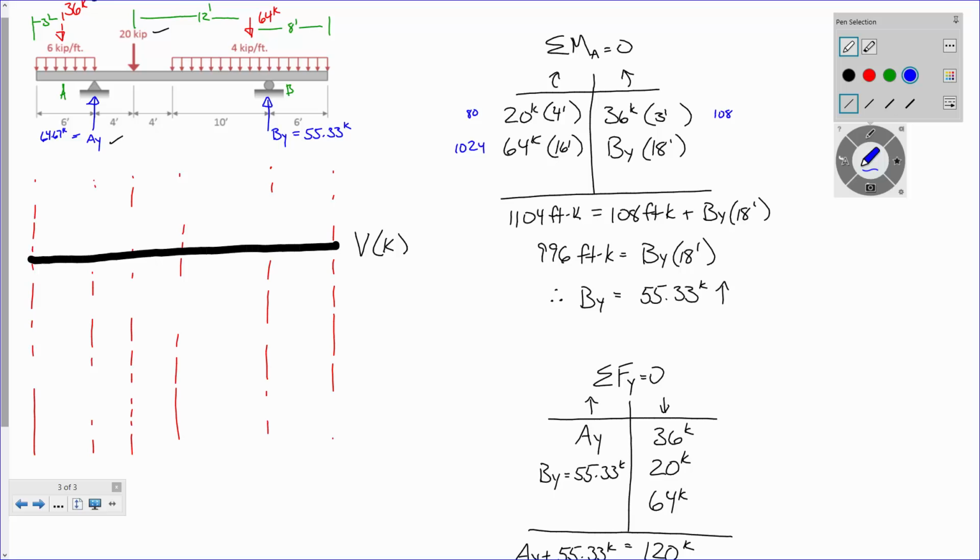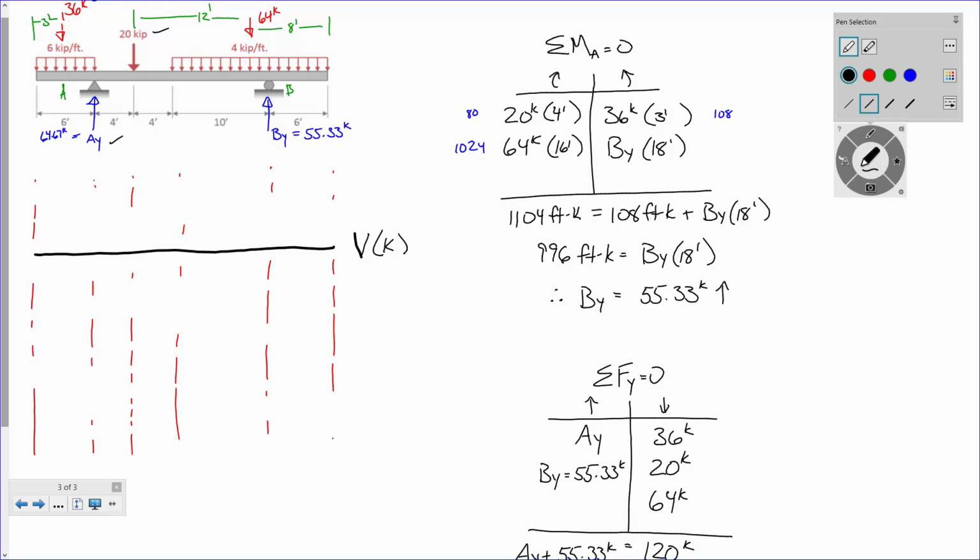All right. Let's see. Maybe I can erase that a little bit. So we don't draw a line through the 64 kip point? What do you mean? No. I'm just here. That black line, which is a little thick, I'm going to make it a little thinner. That black line is just like the 0 on the shear diagram. That's all that is.